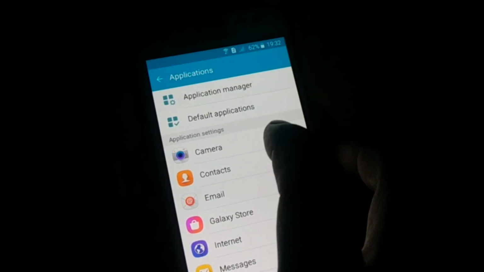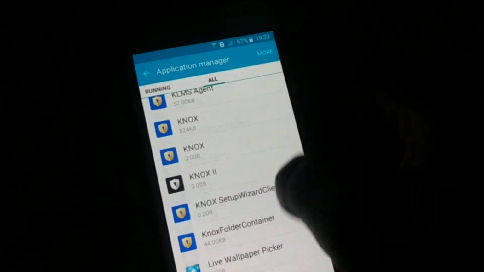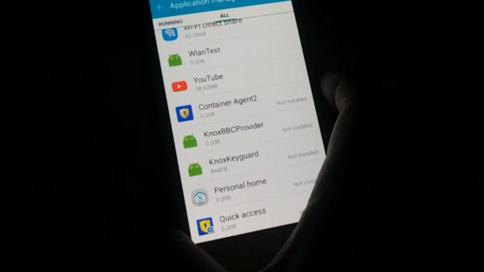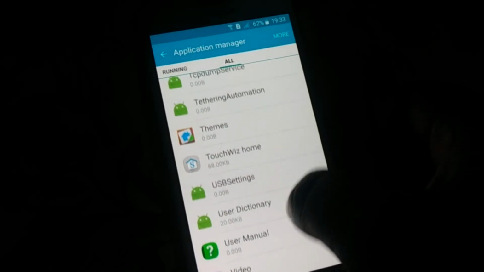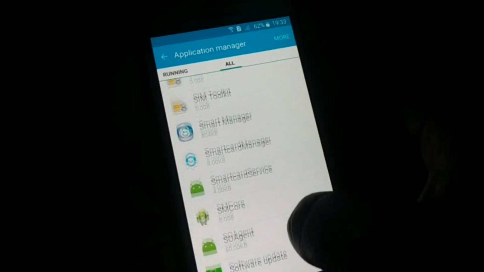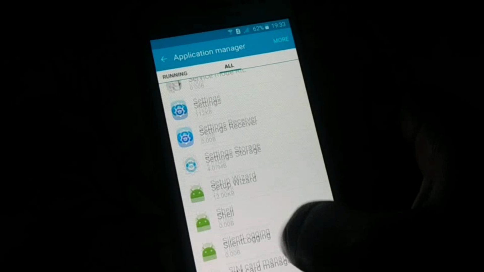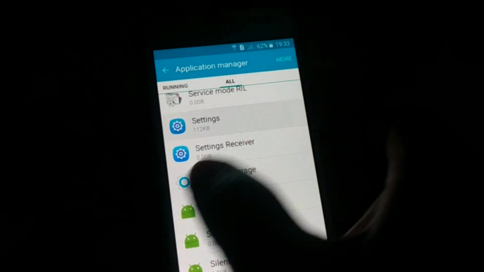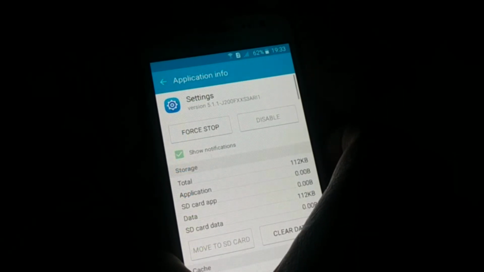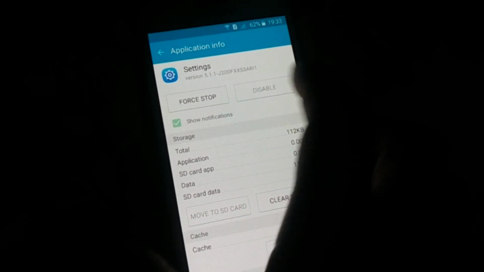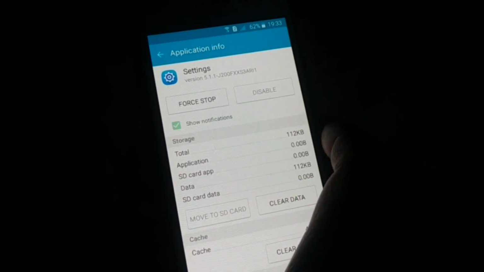This is application manager. Again, go to settings. Hit settings, and you have already cleared the cache and cleared the data.